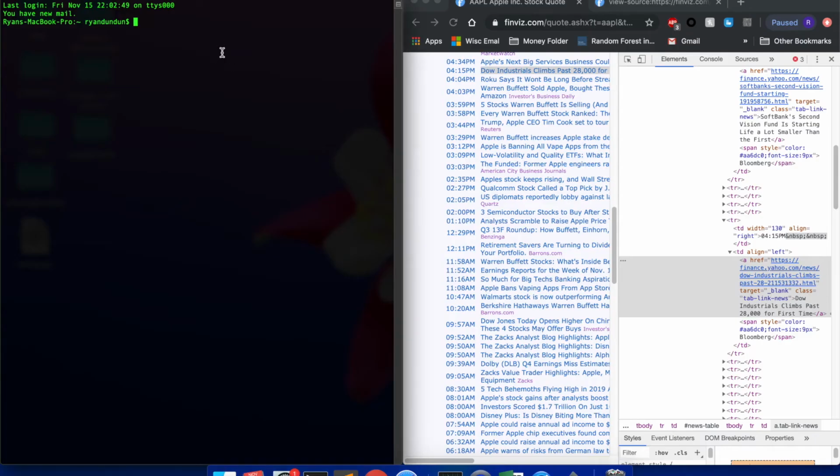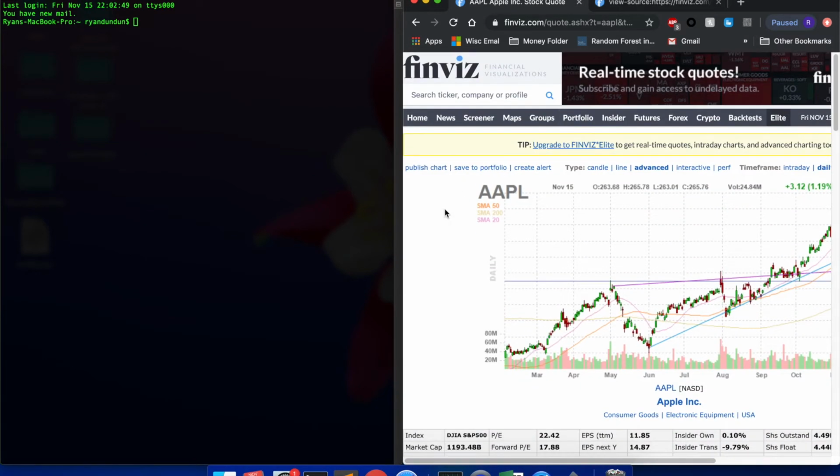I'll show you guys the easiest and quickest way to web scrape anything from a web page online. And I'll include all the code in the description below if you just want to copy the code. But here's how you do it. You can do it on any web page anywhere.